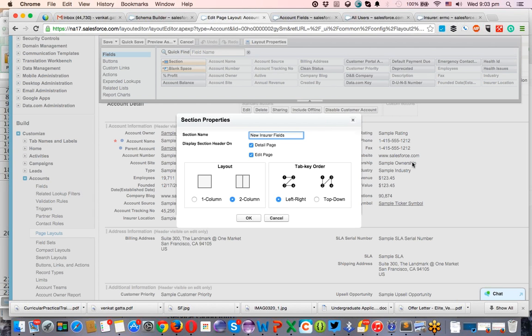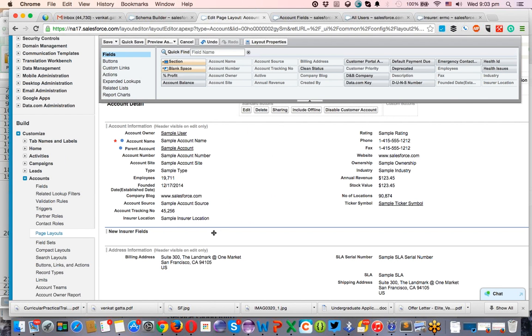If I'm giving order like this, it's a top down approach. This is the type of alignment. When you're adding new fields to the page layout, it automatically chooses this order. This is the tab key order. Leave it. Okay. This is the new insurer fields.